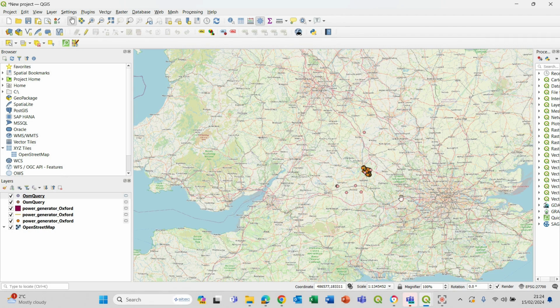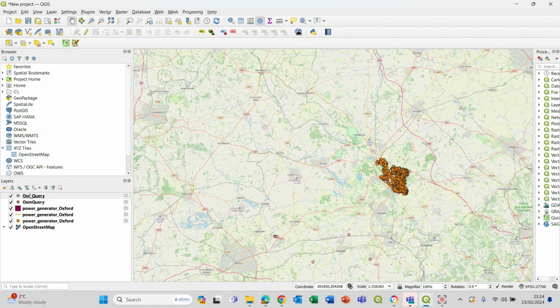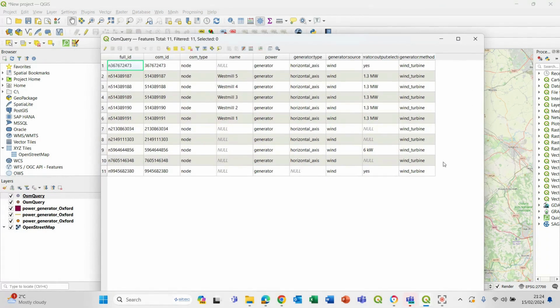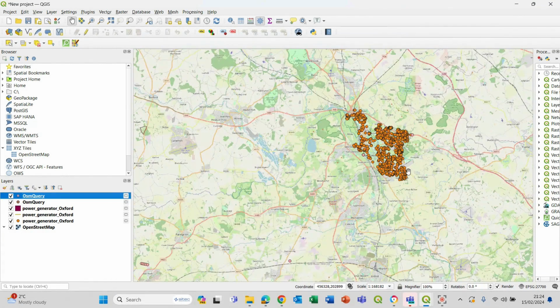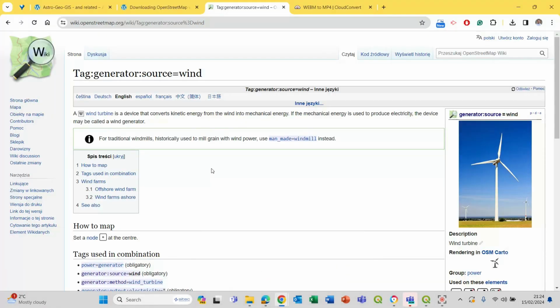Oxfordshire is around here, and we see that we've got more than one element, despite just one element shown in the box, because QGIS told us about the layer executed. There's one layer element which includes more than one object. Now we can see the objects, we can see the details. We can obviously try to change our area and try one more example.